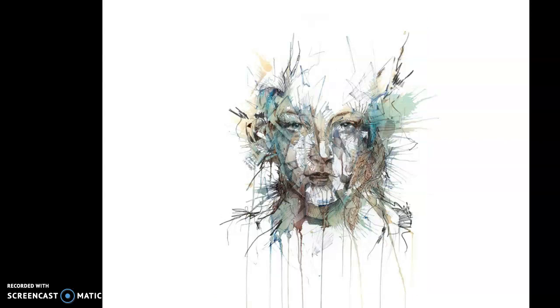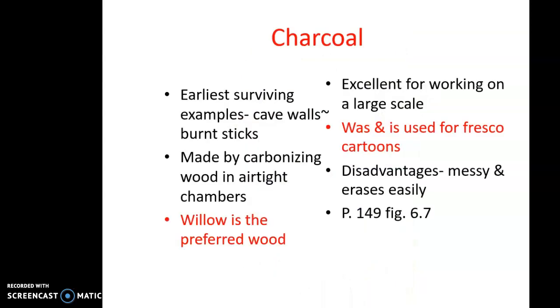Now this is ink, and this is ink that is done in two ways. Ink can be considered in the dry or the wet medium. So of course the pencil and the charcoal and all of those are in the dry medium. It's a very dry material. But ink is one of those that lays over into both. Why? Because you can use the ink and draw regular line work, but you can also take ink and water it down and apply it with a paintbrush and washes. So therefore it covers both the dry and the wet.